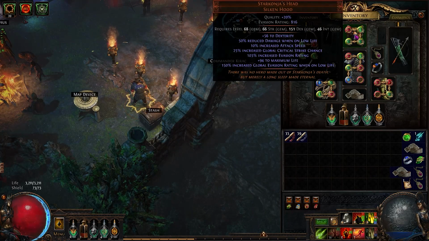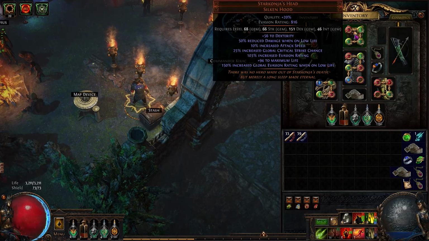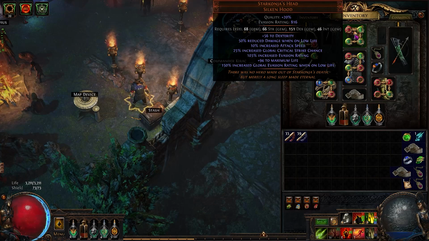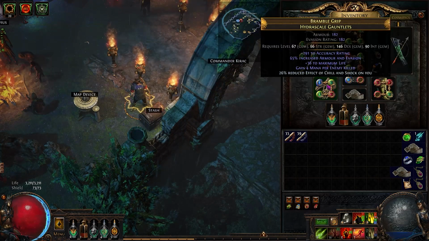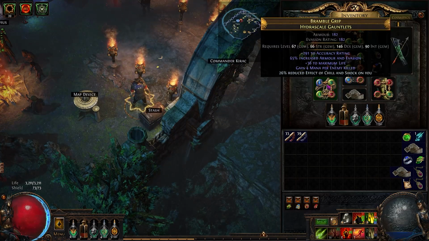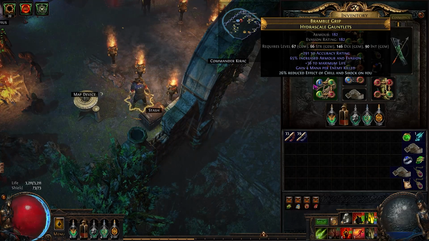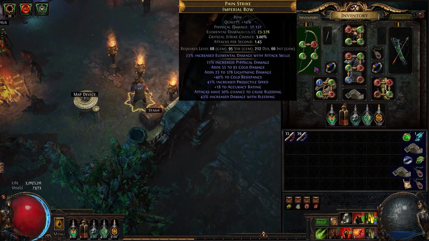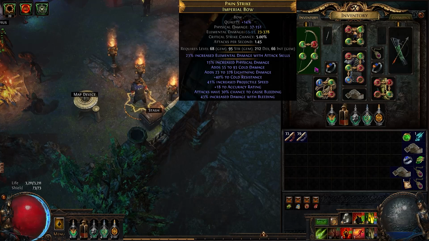Starcon, just because it dropped and my helmet was something like 20 life and 20 resistances, it was absolute garbage. So this was better. Also gives a bit of attack speed and accuracy. And then if you wanted to go crit, gives a bit of crit chance as well. The gloves, yeah, as you can see, I've got really good gear. 36 life, no resistances, and then crafted reduced effect of chill. The bow is not too bad. I crafted it with a Screaming Essence of Wrath. Actually, it is bad. It's mediocre lightning damage, terrible cold damage, and some projectile speed.